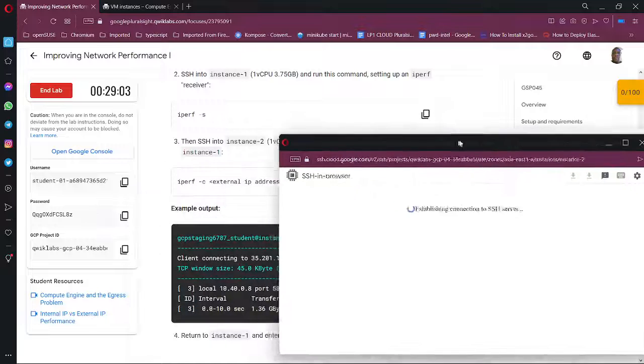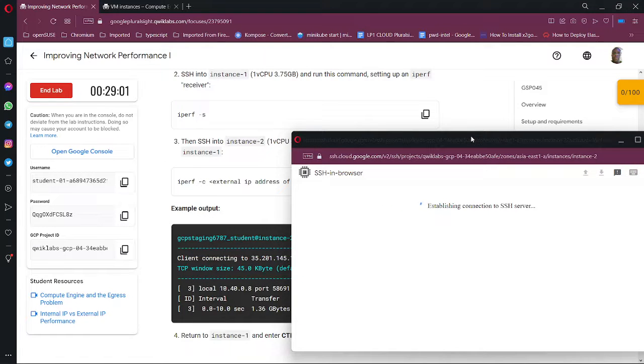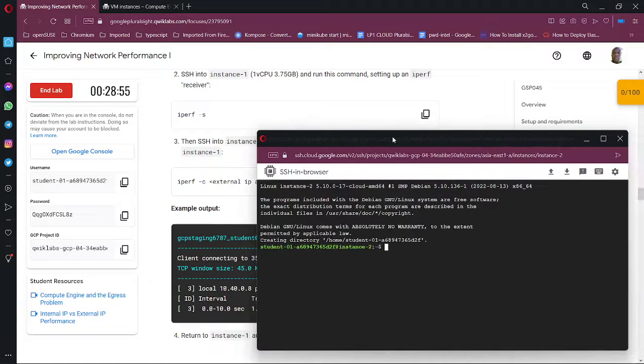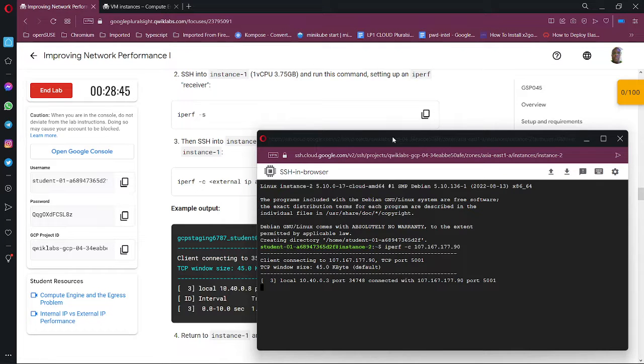Let's give it a sec. All right, so we do iperf -c and an external IP. Okay, all right.